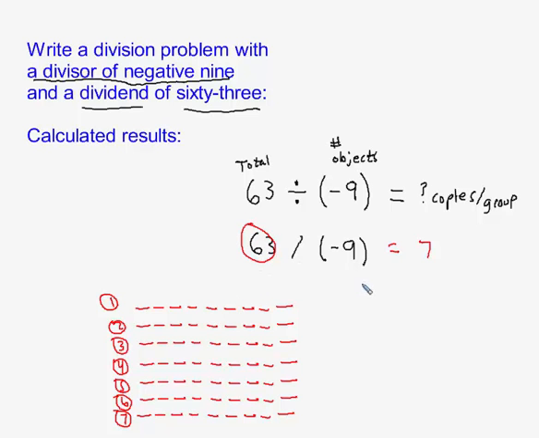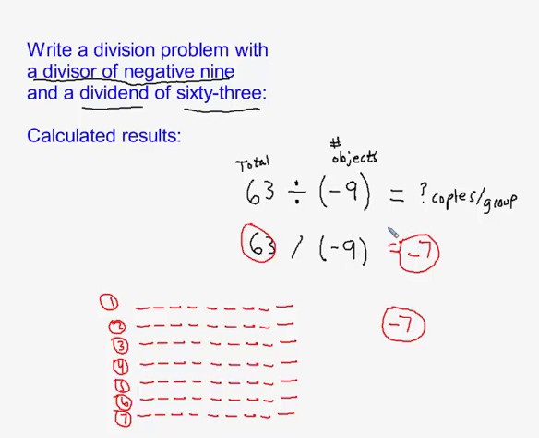So to compensate, it took 7 groups of 9 things to make 63, but because we were using negative chips and we were supposed to get 63 positive chips, we had to use chips of opposite sign to get our goal. So our answer to the final problem should be the opposite of this answer, which would be -7. So 63 divided by -9 comes out to be the opposite of 7.